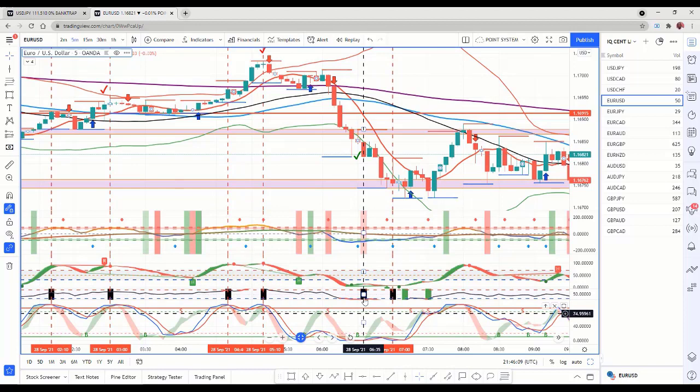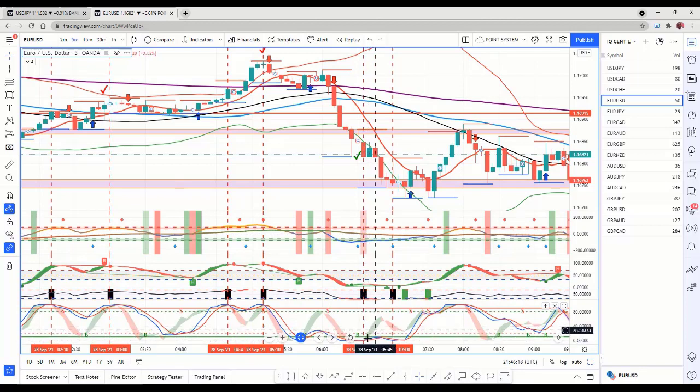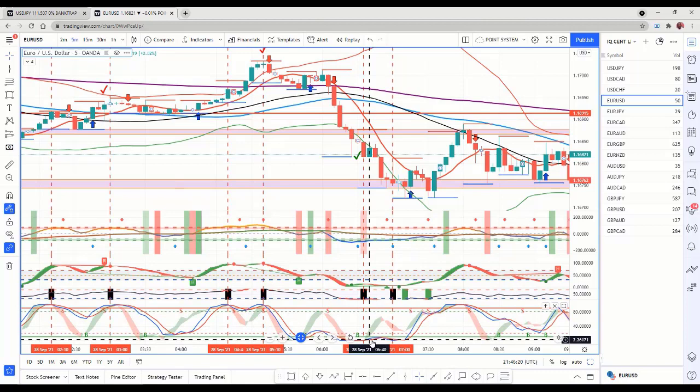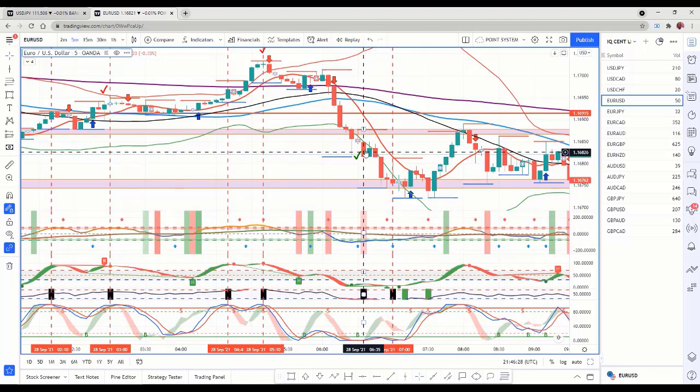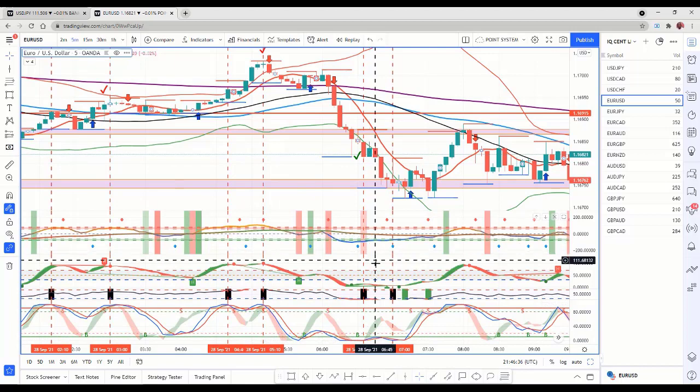If I look at this, at the time I saw this, it was in overbought. So what do I expect? I expect a buy. Is there anything telling me to buy here? No. Nothing is telling me to buy in all these places. So would I have entered this trade? No, I wouldn't have. At the close of this candle, I didn't see anything telling me to enter. I wouldn't have entered this trade.